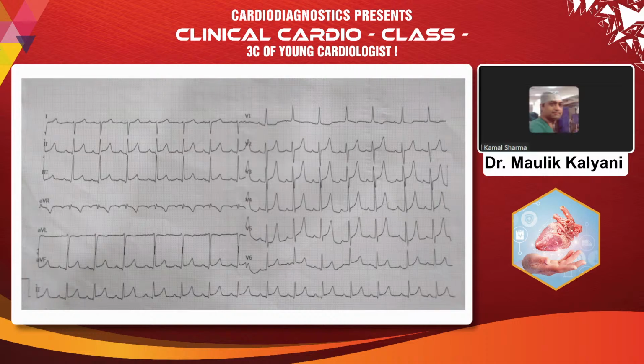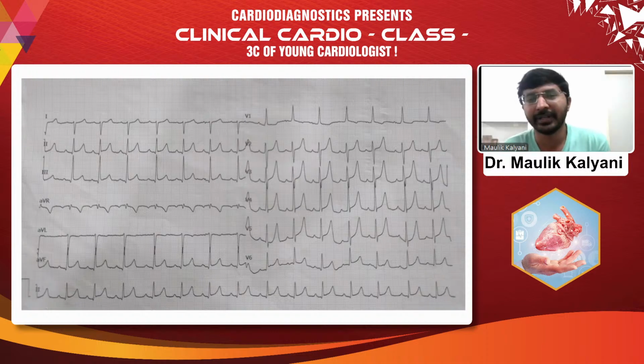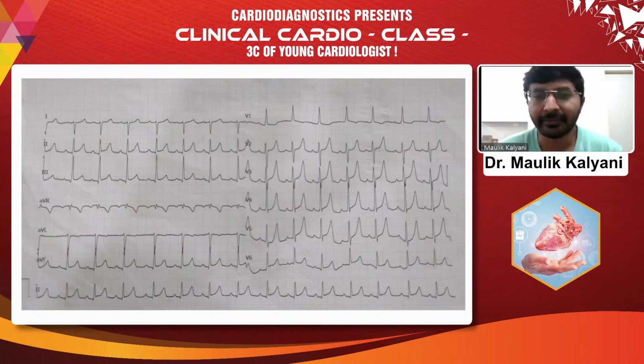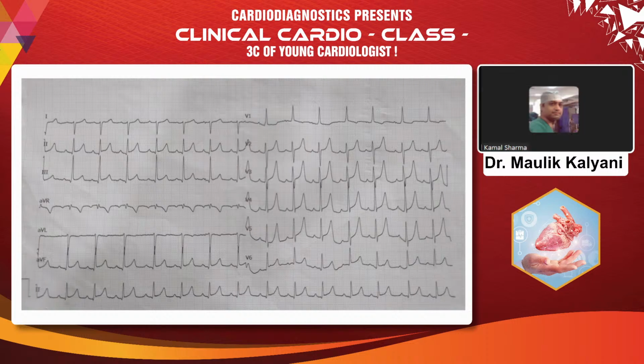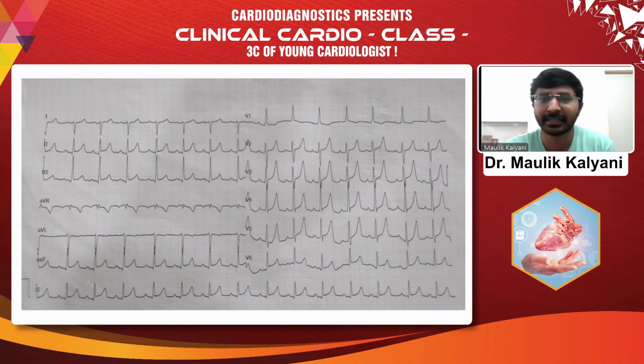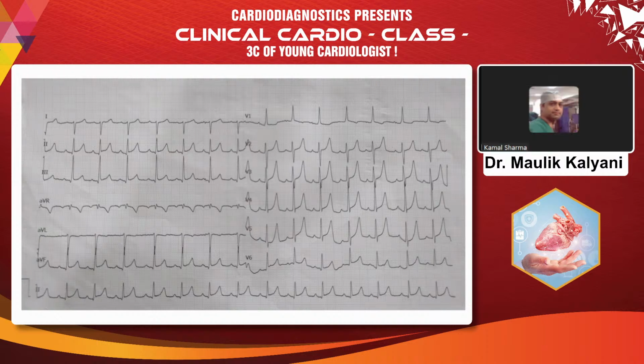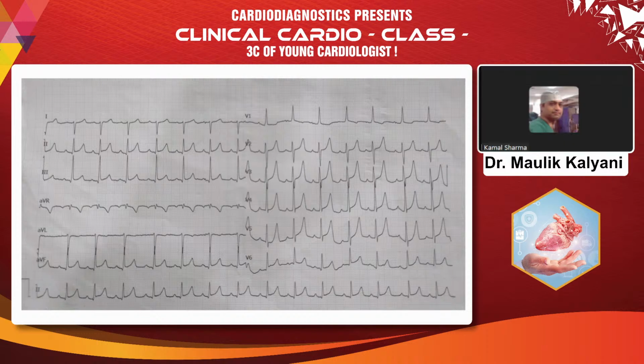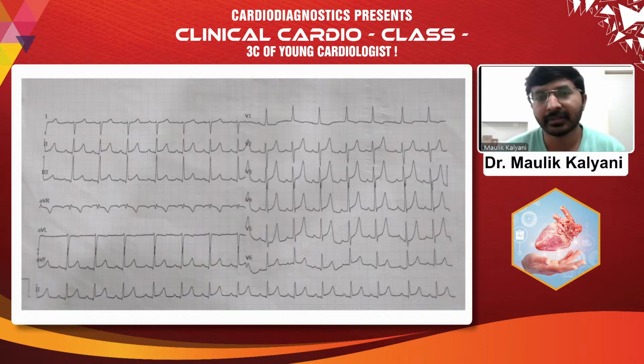What happens in tetralogy? In tetralogy, sir, there is a transition at V2; the R wave will be less in V2. So it is called rapid transition. Why is it so? Because V2, through the VSD, is looking at the LV forces, so there are no septal forces. The infundibulum muscle is electrically not much active, so it will record like that. If R waves are present, what do you suspect in a tetralogy? Sir, a restrictive VSD. Correct.